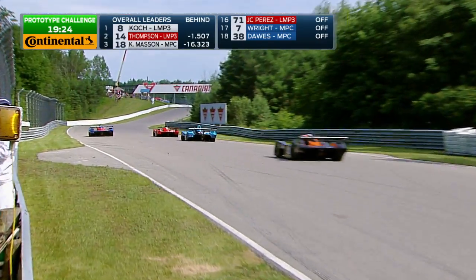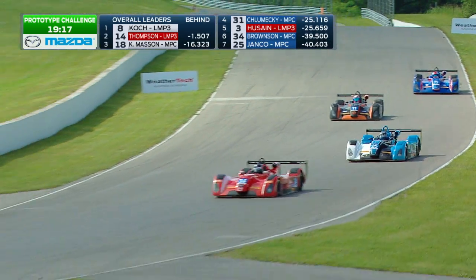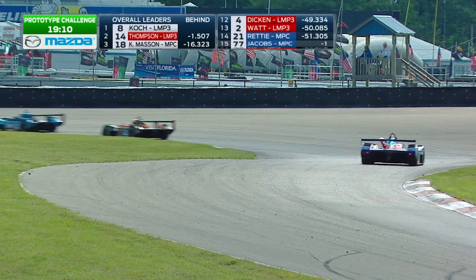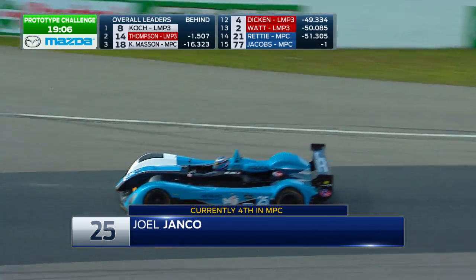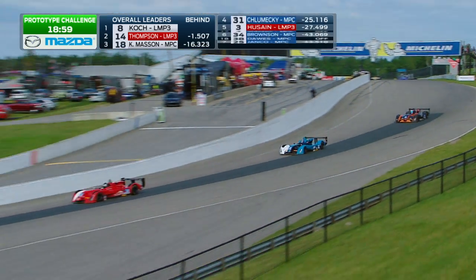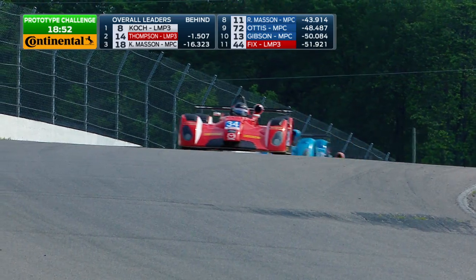They're lapping the number 77 car of Howard Jacobs, who's another first-year driver this season. But John Brownson finds a way past. He's now got his mirrors full of Joel Janko in that blue, black, and white car number 25, and closing in on both of those two is Robert Masson. Gary Gibson has fallen some way behind. Now he's fallen behind Tazio Ortiz, who is himself about 4 seconds behind this other trio. So not quite sure what happened to Gary Gibson a lap or two ago.